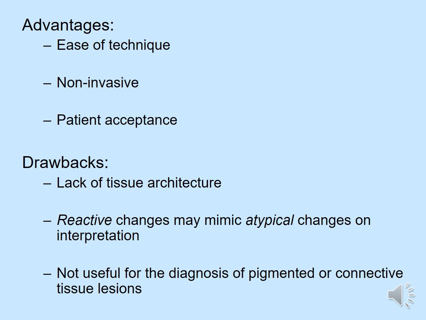That means if you are going to do a brush biopsy of an inflammatory lesion, then generally the inflammation can mimic a malignancy, and obviously you need experienced pathologists to be able to distinguish that. It's not useful for the diagnosis of pigmented or connective tissue lesions. That is one of the drawbacks of brush biopsy.